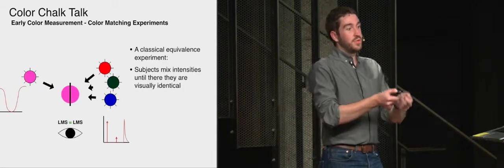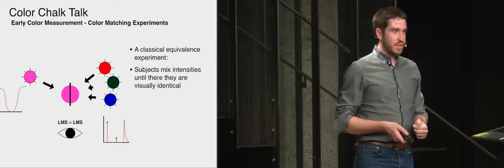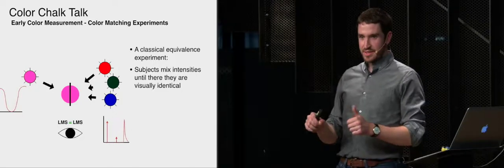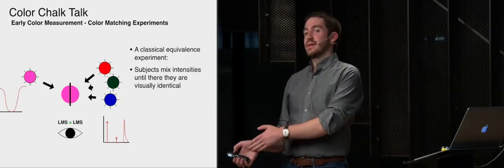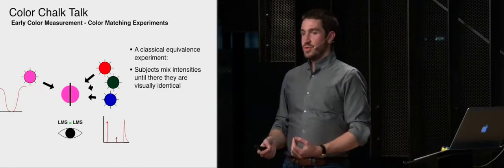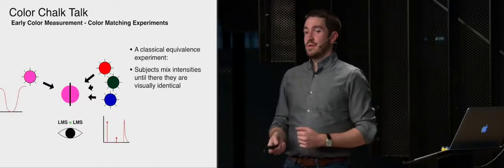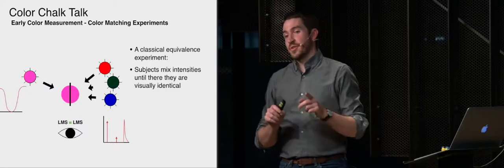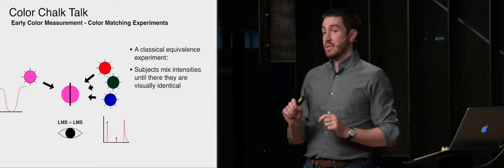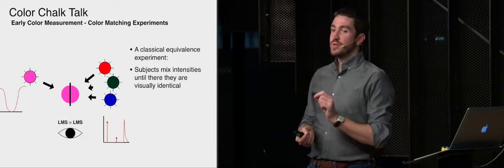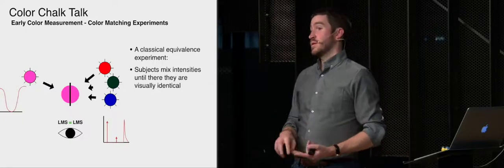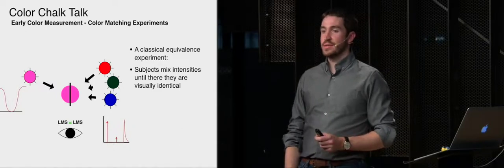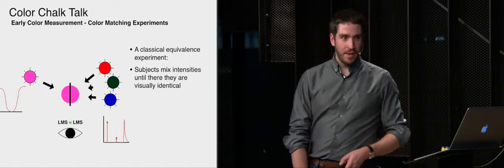And it turns out, when you do this and you have an observer go and twiddle these knobs, you end up with some unequal mixture of red, green, and blue. So we can take these colors, mix them together on the right-hand side, and on the left-hand side, you can match visually these two spectra. Now, remember, they're very, very different spectra. The one on the left and the one on the right look nothing alike if we were to measure them. But to the human eye, we're exciting that L cone, that M cone, and that S cone to exactly the same degree. And so to us, they are visually identical.